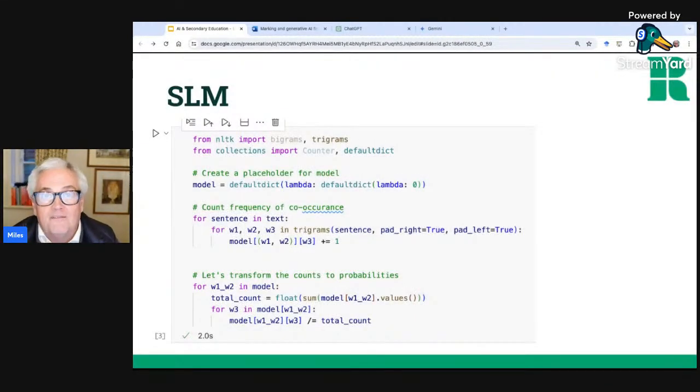If you're working in Python, again, if you're teaching GCSE computer science or A-level computer science, you get pretty close to this idea of training a very small language model yourself. So we can take into a Python program a corpus of text. I'm going to use on the next slide the text of three Jane Austen novels and say, okay, build me a model here of how Jane Austen used the words of English.